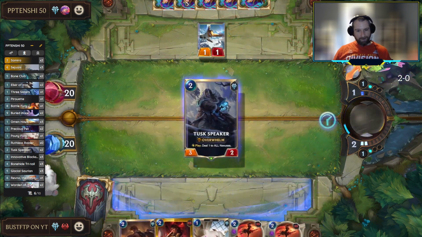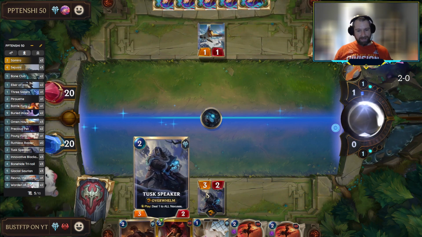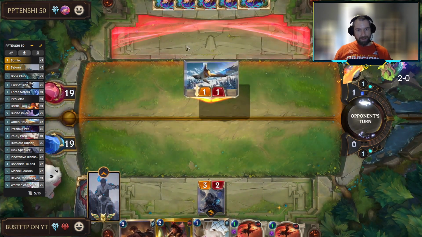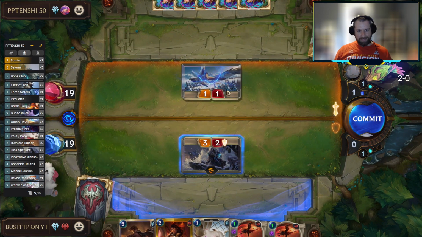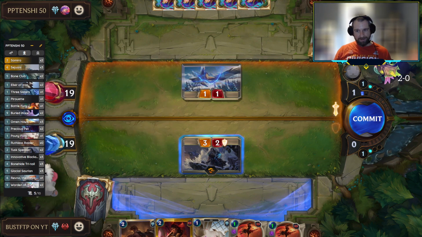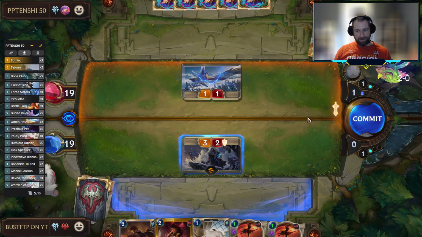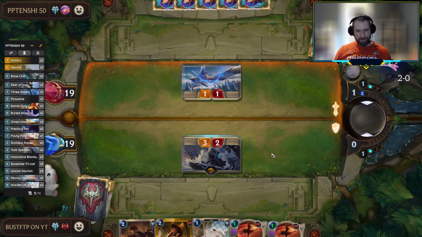As we always say with our Sejuani decks, you really want to be playing things like Tusk Speaker on the opponent's turn, so that you get to deal that point of damage in. This is a tempting one. What's his angle here in attacking with the Omen Hawk? Is it just to level up Neeko? If he has to spend a combat trick here, I think it's worth it.